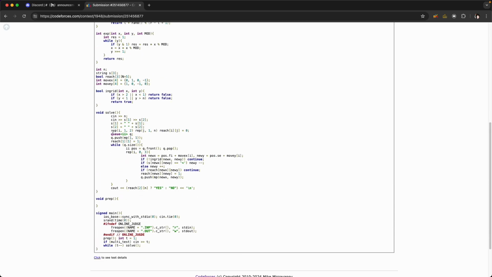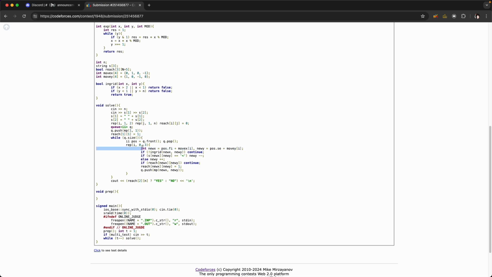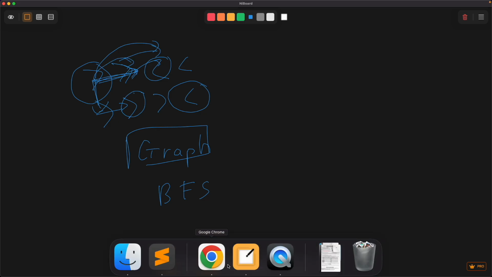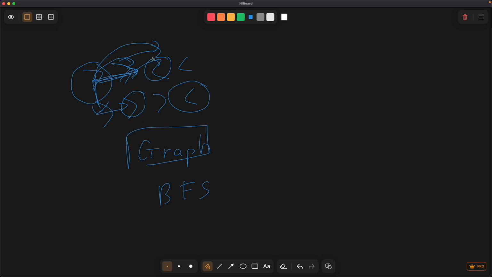Okay, I check I can reach location 1, 1, and I set it to 1. So I check the new position after my first move, from here to here. Yeah, and I can see the arrow that I moved to.